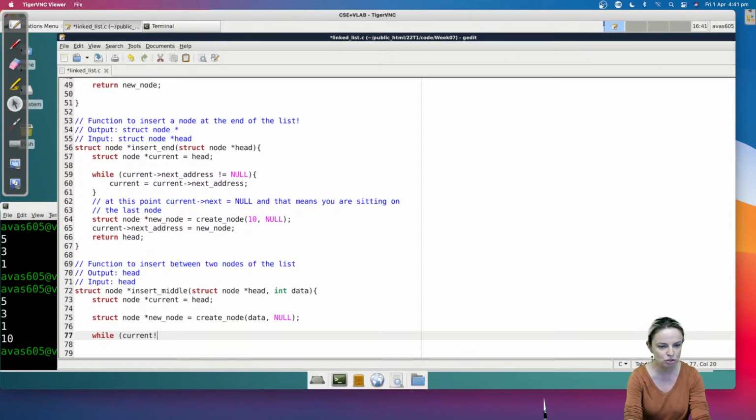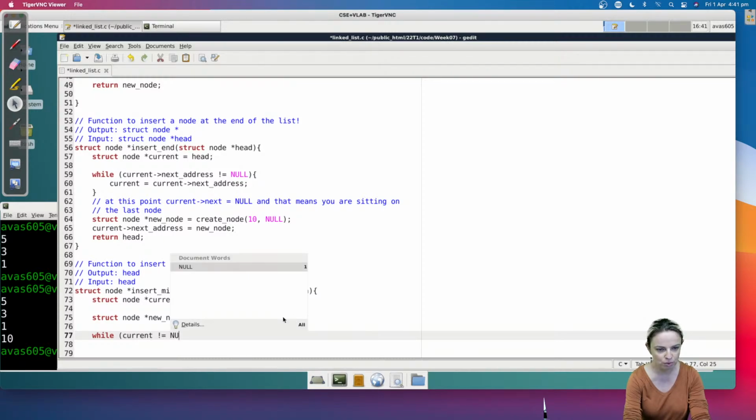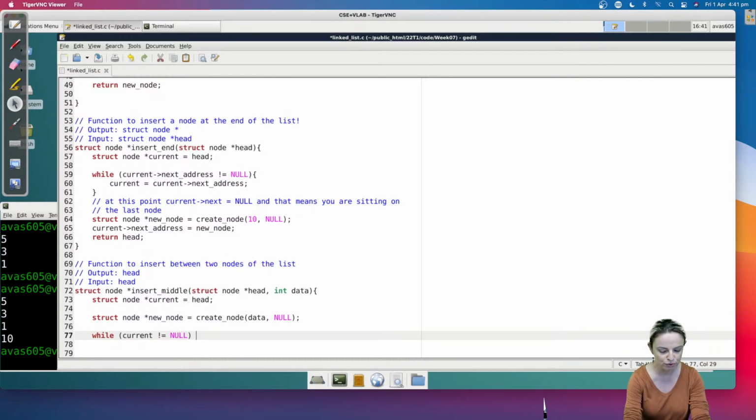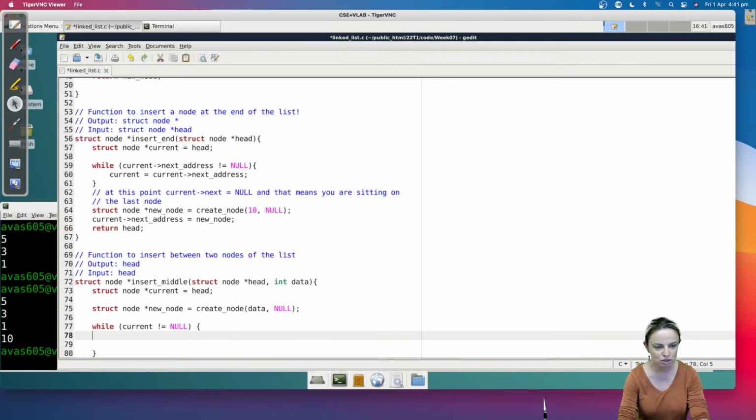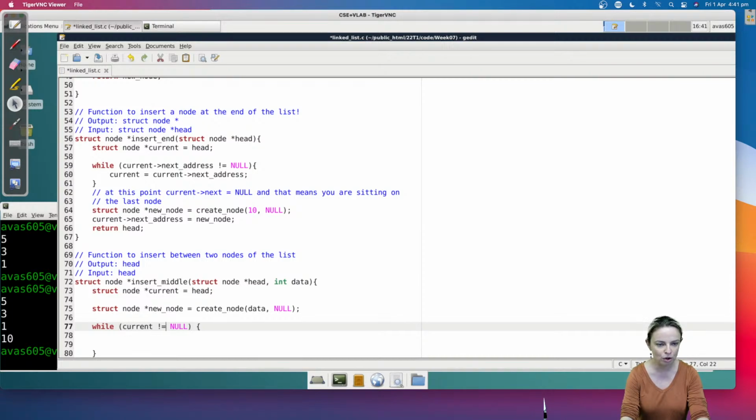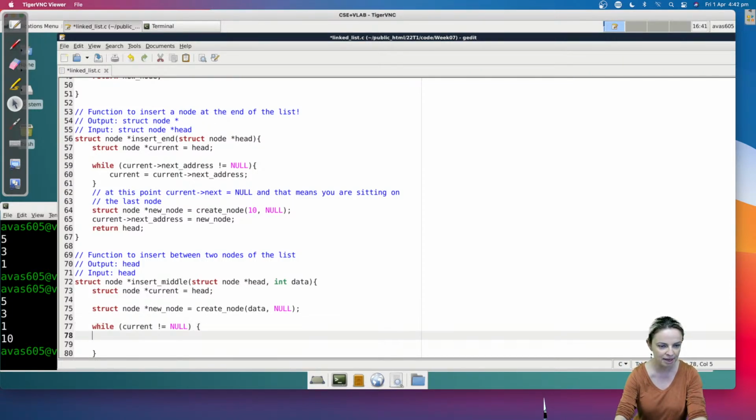Okay, I'm going to do a while loop. Yeah, let's do a while and an if. So whilst current is not equal to null, which is the way that I'm going to move through the list, moving to the null ensures that I go through the whole list. So I don't stop at the last element, but I go past it. That means I can cover the whole list when I do that.